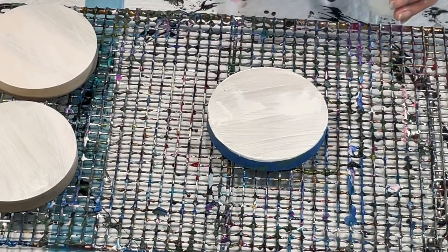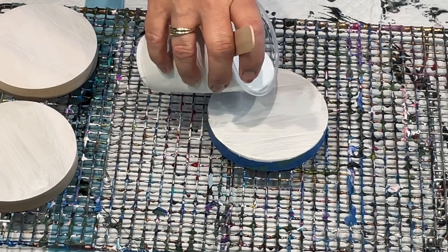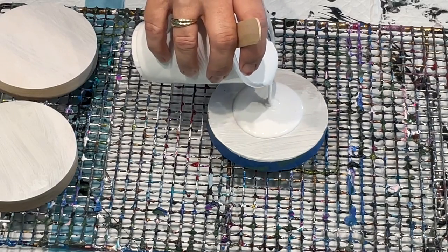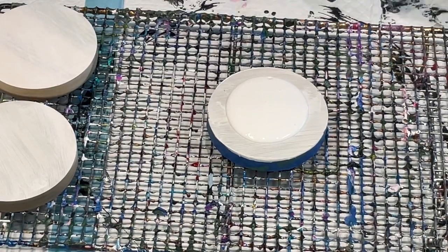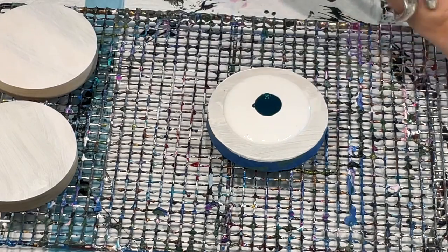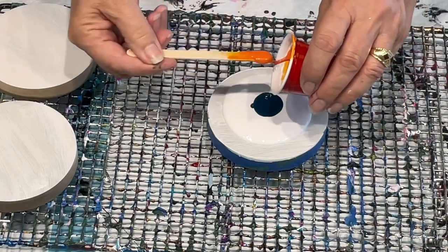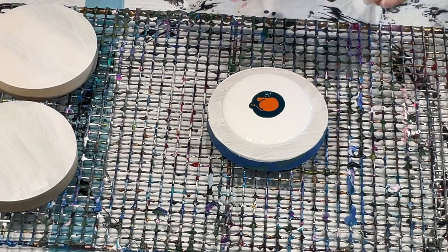So I'm going to try my white base that I made up first of all. And then I'm going to put some of these colours on, which is the dark waters there, and I'm going to go the golden poppy. Got to remember it's not too much because it's a very small area.